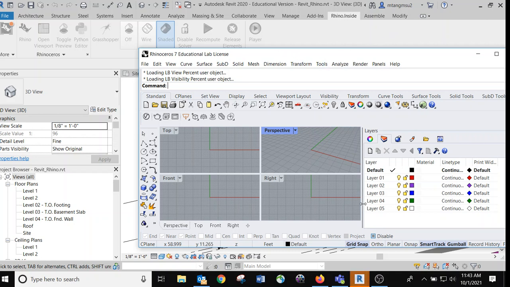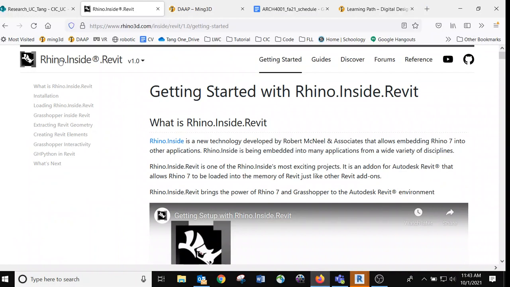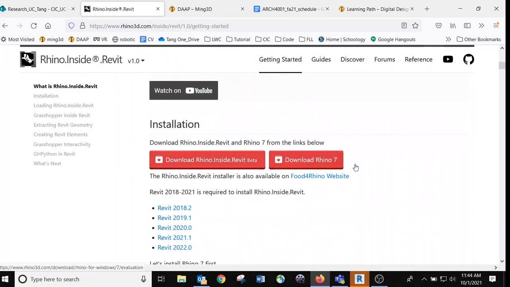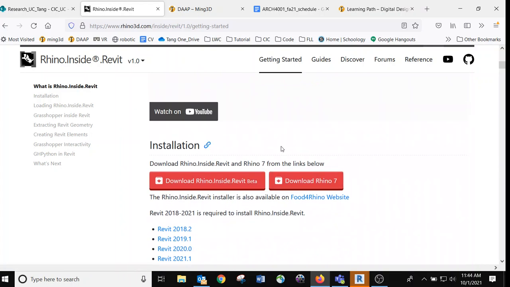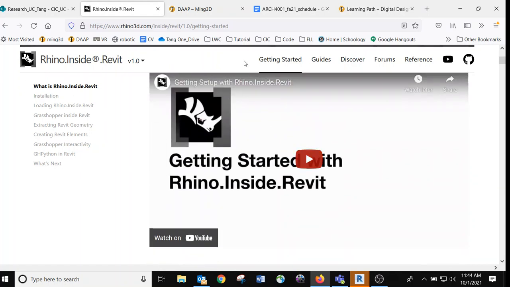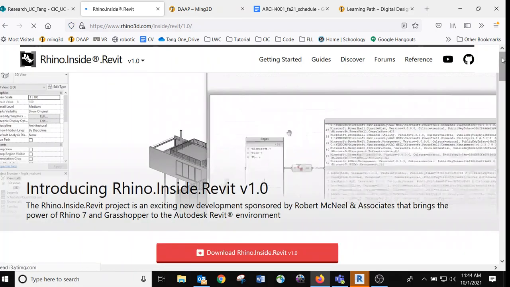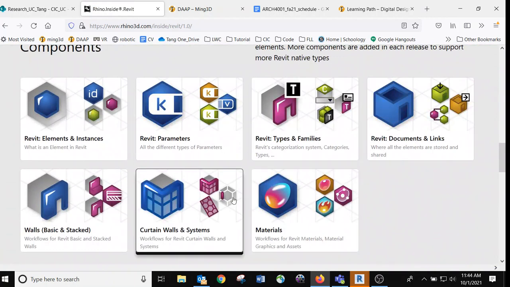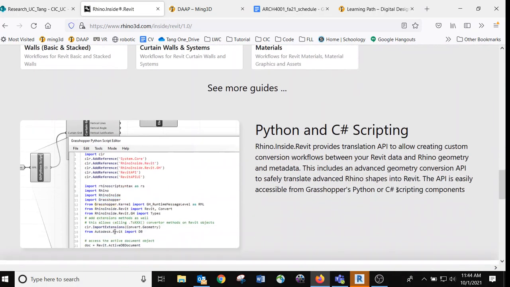So that's the reason I want to show you, if you are a Rhino user and you already have Grasshopper skills, you can actually use a program called Rhino.Inside.Revit. If you Google this, you can find this website. There's a wonderful tutorial. It shows you step by step how to download and how to install the plugins, right? So today's demo, I just want to give you a very quick kickoff lecture about this potential, and then in the future you can dig into it if you really want to learn how to use Grasshopper, and how to link Revit family, Revit category or style into the Grasshopper environment, right?